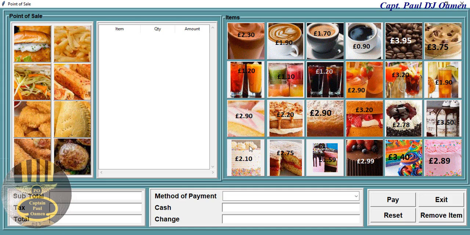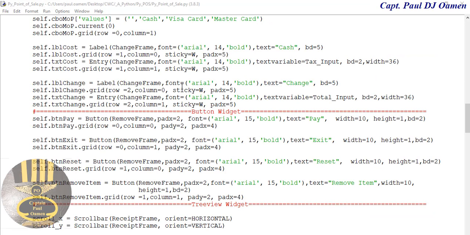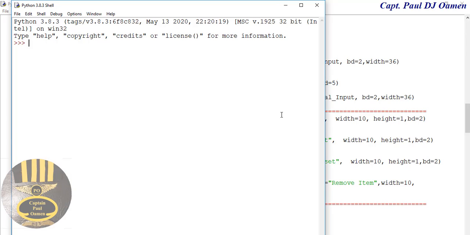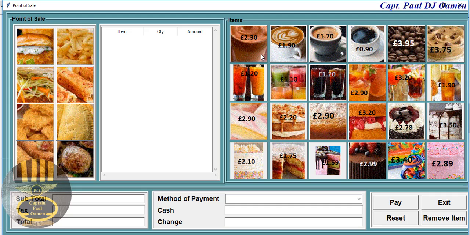We now need to put some functions together so that we can add some values in here. Now exit out. Okay, what I want to try and achieve is, when I click on any of those buttons, let's come back in here. When I click on any of these buttons, I want the Treeview to display the price. The number of items is going to be 1, and this the name of the item. Okay, name, number, and day.